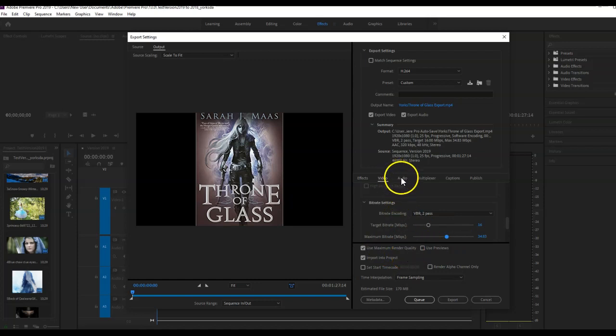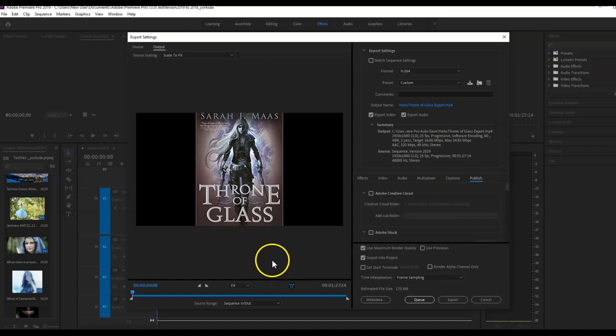That should be fine. Your audio, I'm not sure if it really matters whether it's AAC or MPEG. I think last time I checked the MPEG, but I'm not sure. Let me look into that. I really don't think it matters for YouTube purposes. And then you want to keep it at 48,000 hertz, audio quality high. Okay, we'll go back to publish.